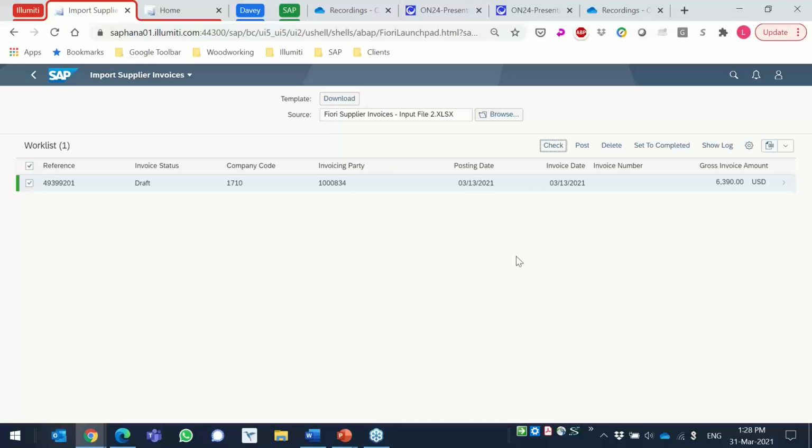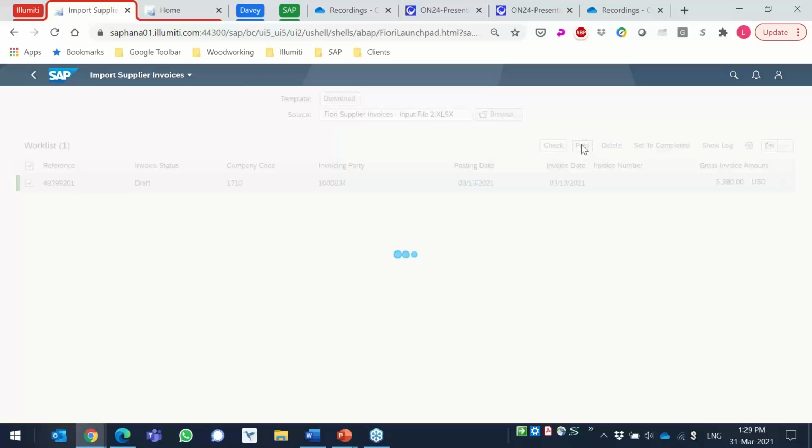So you can imagine, I know from experience that on almost every single project we had to build some sort of interface for supplier invoices or for journal entries, relatively simple tasks, but SAP somehow did not provide any standard means based on Excel. Now finally in S/4HANA, they are doing that and it's really very convenient.